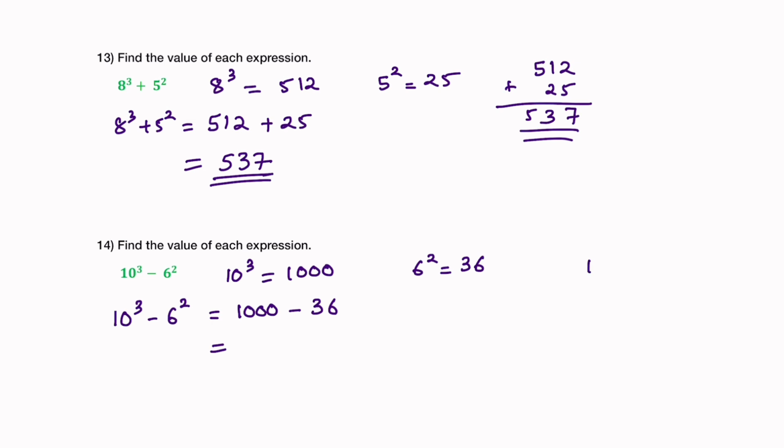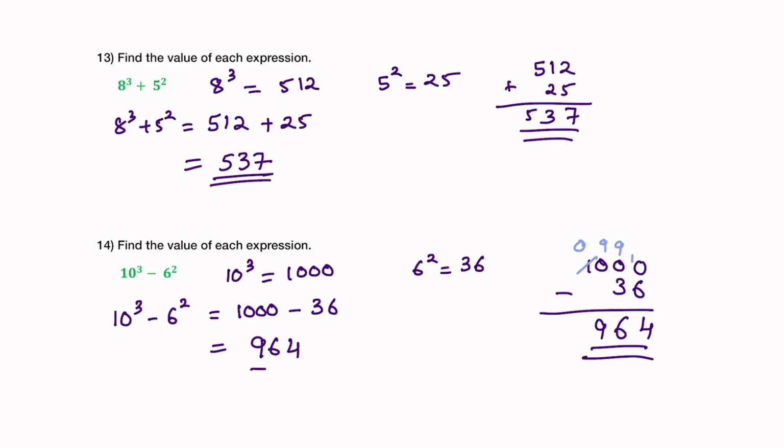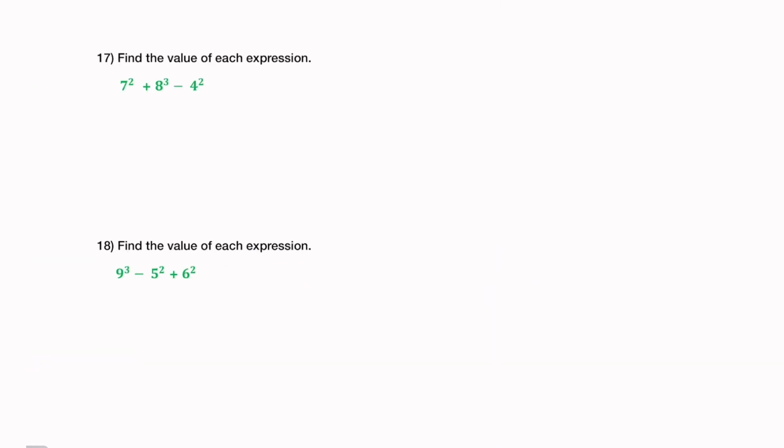Well, let me just do the calculations here so that you don't struggle to understand. But that's how you do mental math. We cannot do this, so we are going to take from this one here. So that becomes 0, this becomes 9, this becomes 9, and this becomes 10. So 10 minus 6 is 4, 9 minus 3 is 6, and that's 9 here. Right? That's what I said. So 964.